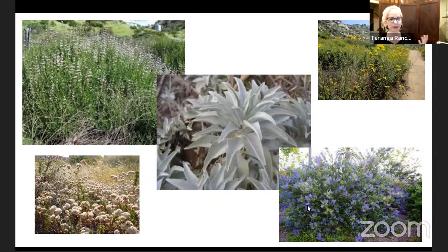And then there are others. Oh my goodness. I can get so excited about the plants that fill the chaparral locally. Up here in the corner, you've got black sage. It's flowering there, little tiny flowers. In the middle here, you've got white sage. That's what they smudge with. These things smell crazy good. Up there on the right, you've got slender sunflower. Pollinators love those. Down here, you've got California buckwheat, always a favorite. It doesn't matter if it's blooming or not. It's so beautiful. And so many insects love that.